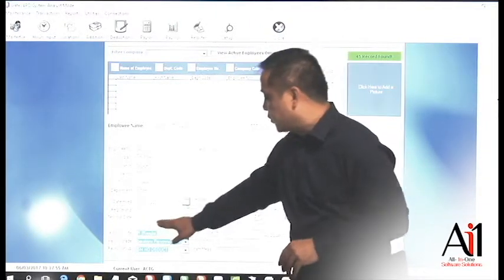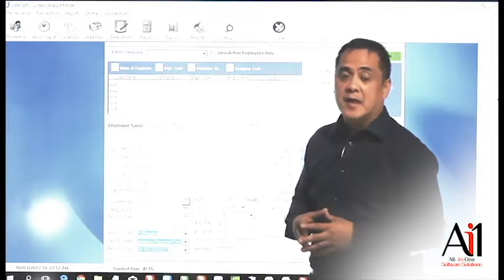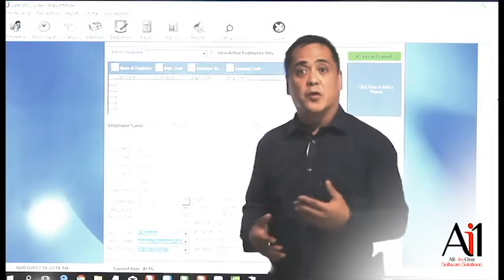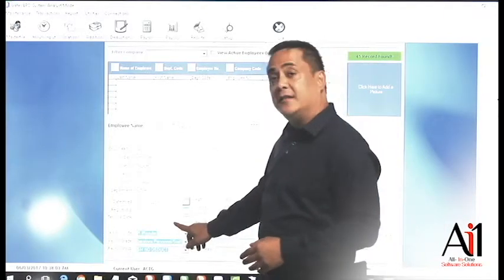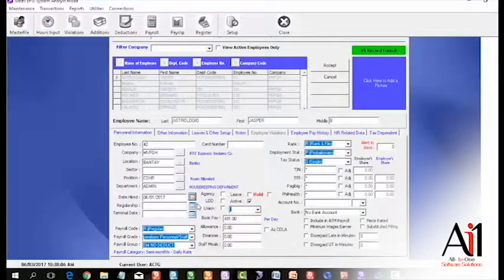There is also a terminated date or resign date. If you resign or the employee has been terminated, you can put the dates here as well. So you have a full record of HR files on all your staff from now and into the future. You have a choice here called payroll code. I'll just show you what that would do. A payroll code gives you two choices, one that is regular and one that is confidential.